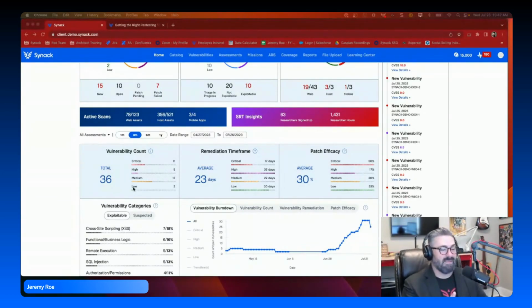Now, that gives your CISO the ability to communicate effectively to the board. You show that to the board, reduction in risk, a reduction in average remediation time frame from this point to this point, and that board begins to see that the CISO is doing their mandate. They're fixing the deficiencies in the programs across the board, and they've got real data to back that up.